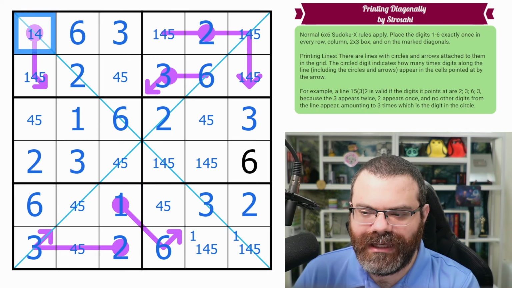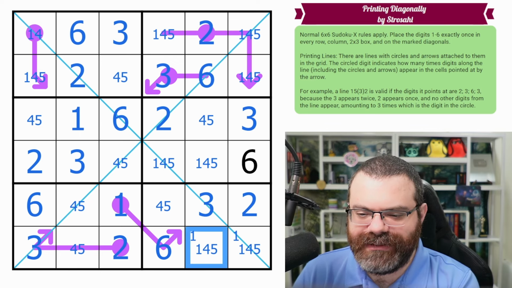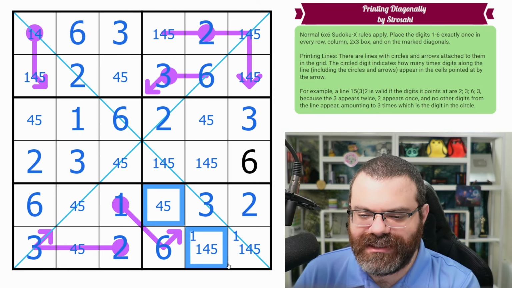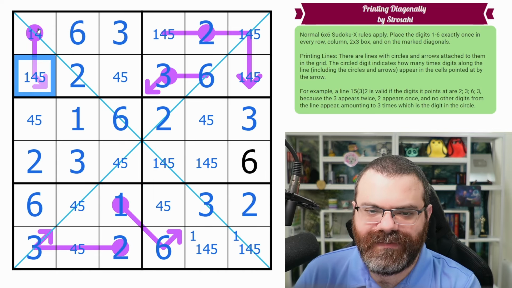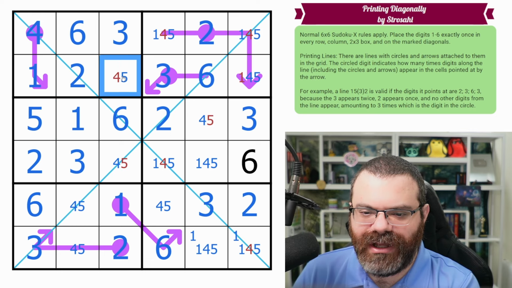A little bit more straightforward. If this was a 1, right? If this was a 1, we can't have 2 1s along this diagonal. And so that means that this ends up not the 1. This ends up a 4 or 5 pair, which means that one of these 4 5s will match this 4 5, and it should have been a 2. So this actually does have to be 4, which makes that 5 and that 1 and that 5 4.